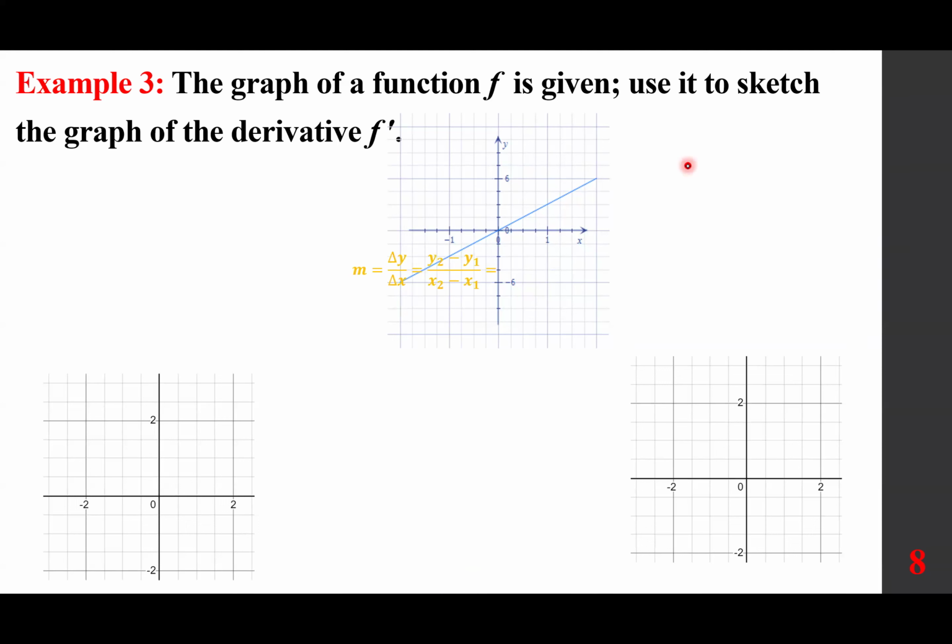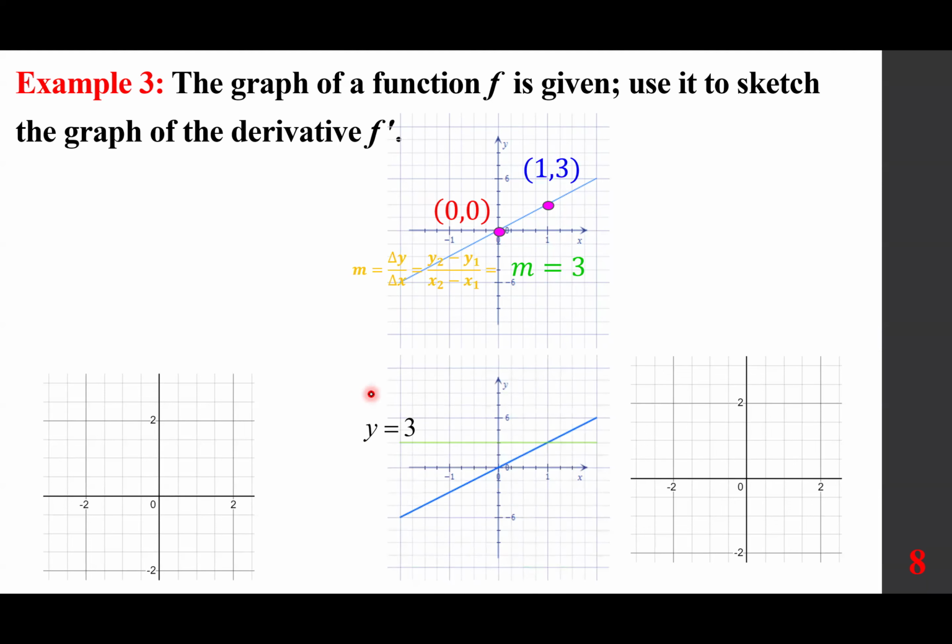Let's pinpoint a couple of easy points. (0, 0). This is (1, 3). This is 1, this is 6. The scales along the x and y axes don't have to be the same. So 3 minus 0 over 1 minus 0, the slope is 3. And therefore, the answer to this question is a horizontal line with the value of the slope, 3. So y equals 3. If the slope is 2, y equals 2. If it's -8, y equals -8. And that's the answer. So when you have a line, it's very simple, everybody.